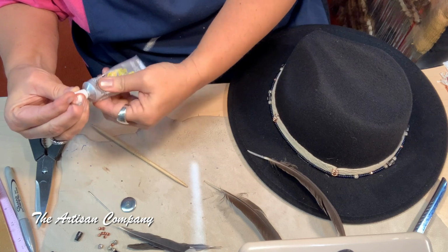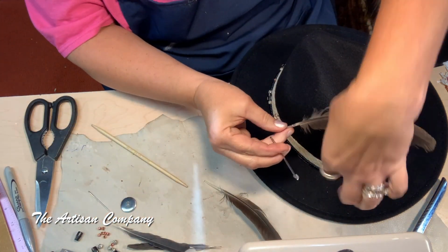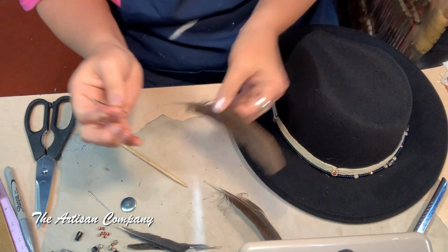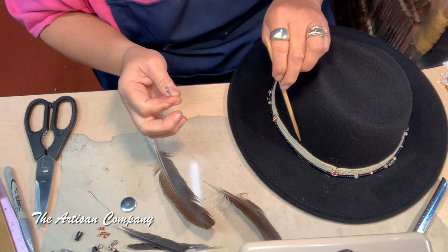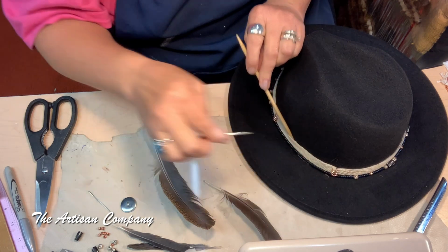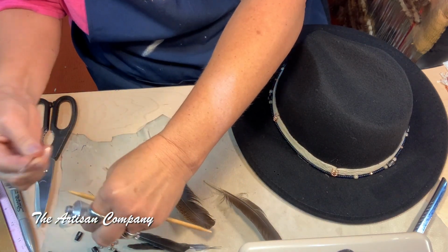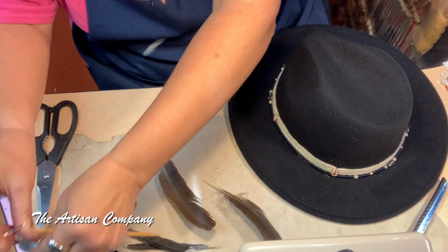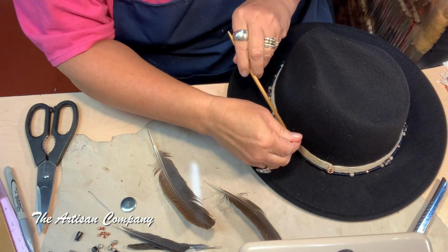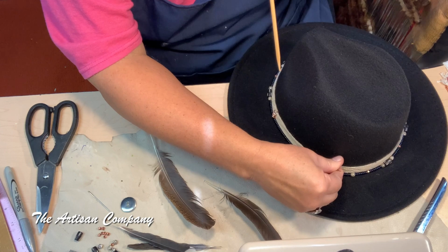All right. And then I am going to take the glue. I'm going to stick it down inside the band, not the brim, the band. Get one more spot here. Opening this up with a little bit of a, and I'm spreading that out in there.